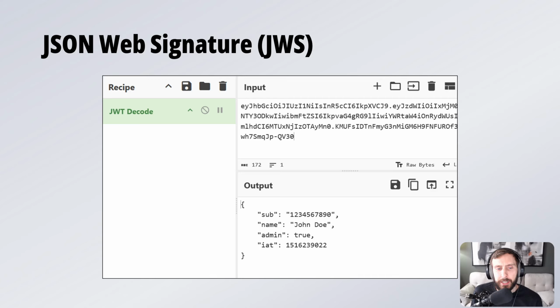One thing to note also surrounding tooling, if you're using CyberChef, it does have a JWT decode feature, but this will seemingly strip, and I don't think it has any options, but it strips the header and it strips the signature as well. So it just shows you the actual payload. So you might not be seeing all the information that you want to see as a security tester. Keep that in mind.